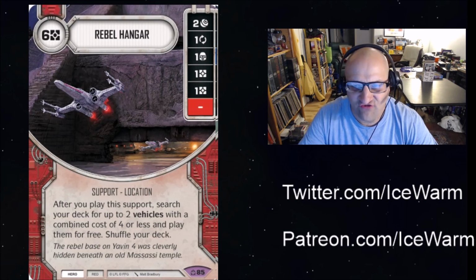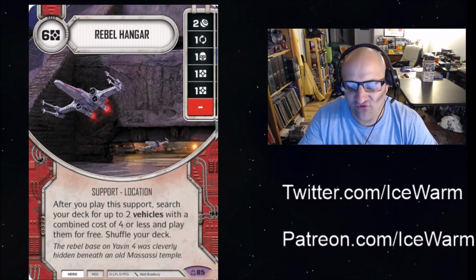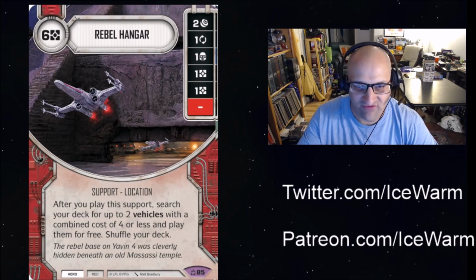then shuffle the deck. So we just looked at Ghost, for example. You could play Ghost and you can play, let's say there's a 1 cost vehicle, you can play that as well. It does say up to 2 vehicles, so if you don't have a vehicle that costs 1, you can still get Ghost out. And then again, if you're running Specters, you'll be able to roll them in with this as well. I'm not thrilled with the sides for it though.